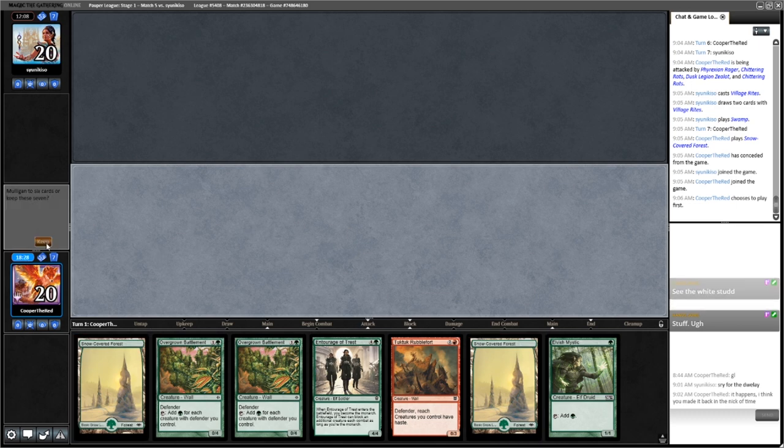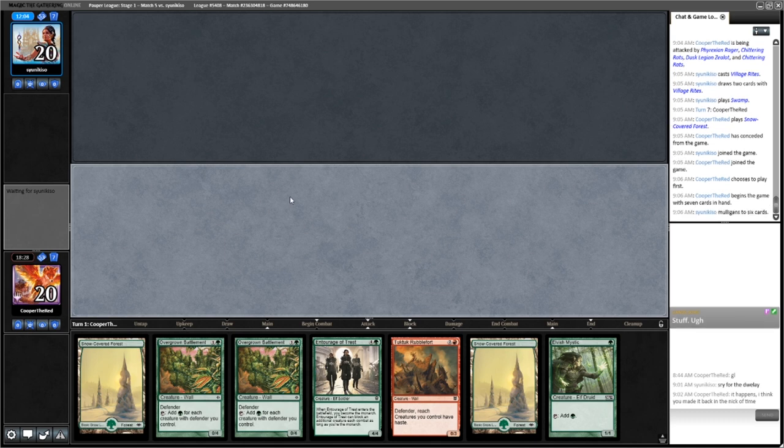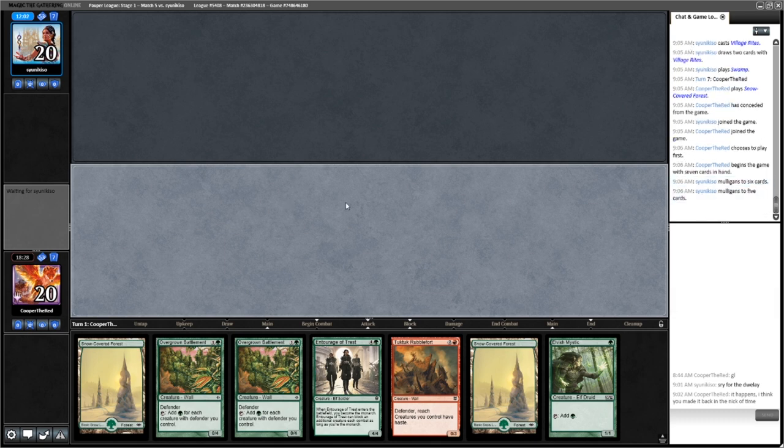Okay, this hand is good. We'll keep. Opponent is playing the mulligan game this time. Oh, they're mulliganing to five. Feel my pain.